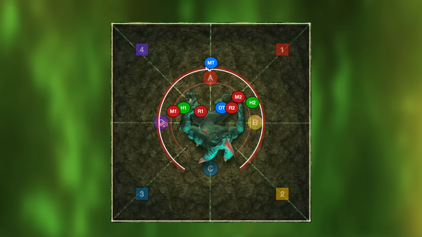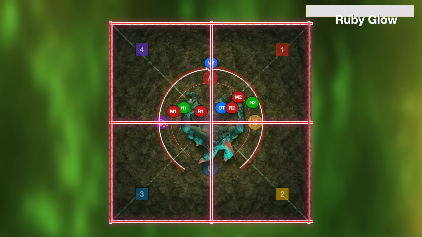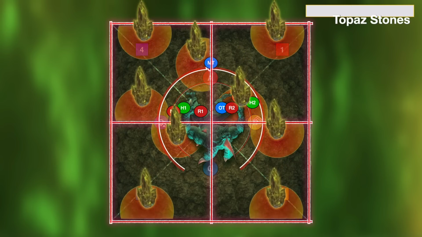Before we get our final new mechanic, this is Ruby Glow 6. The arena is split into quadrants, and other than that, this is basically the same as Ruby Glow 4. When the boss casts Topaz Stones, we're going to get 9 stones spawning, 3 in one quadrant, 2 in all the others. Your party just needs to agree on one of the squares that has 2 in it.